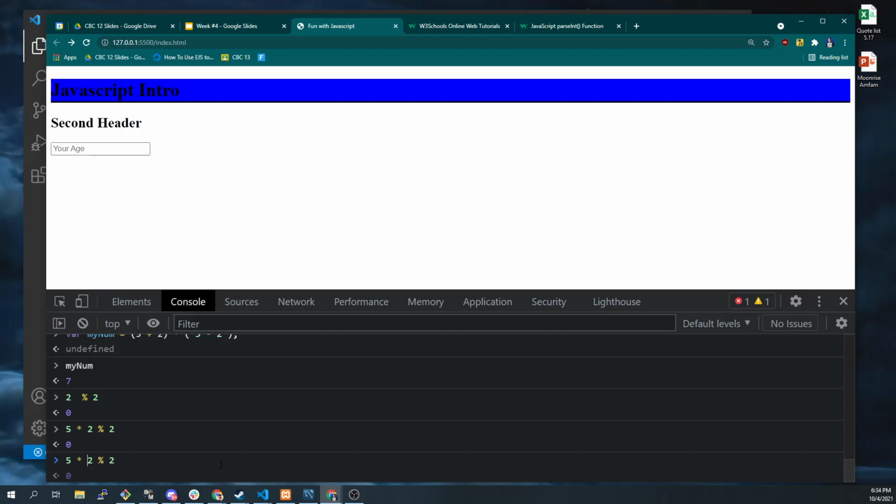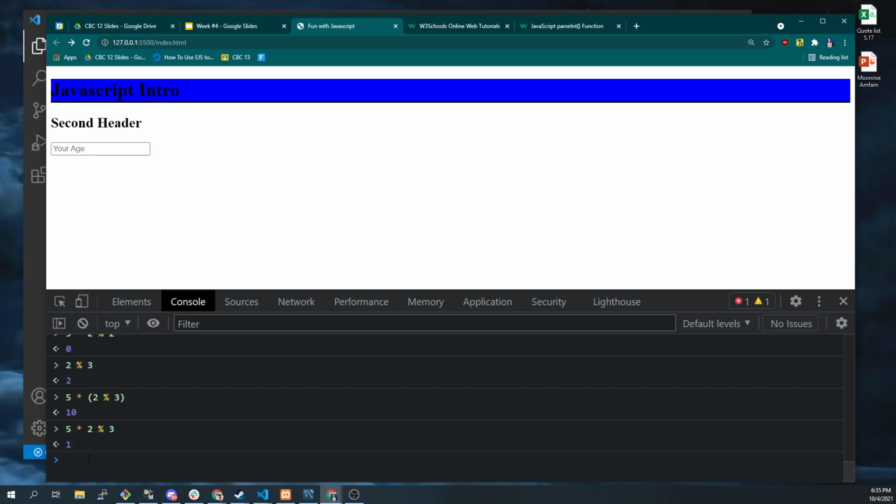Do you see this here? Let's make this a different number. 5 times 2, that's 10, and 10 modulo 3 has a remainder of 1. Let's see if we take the parentheses out. Interesting. So it's 5 times 2 modulo 3, which is 2. So when we put this in parentheses, we got 1. What did we have before? Not 3. So 10 compared to 1.